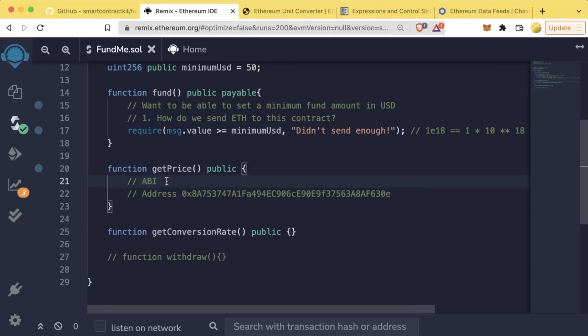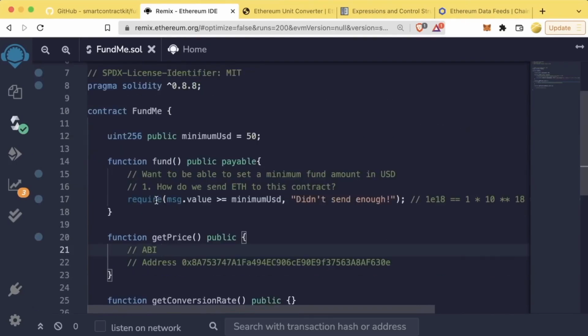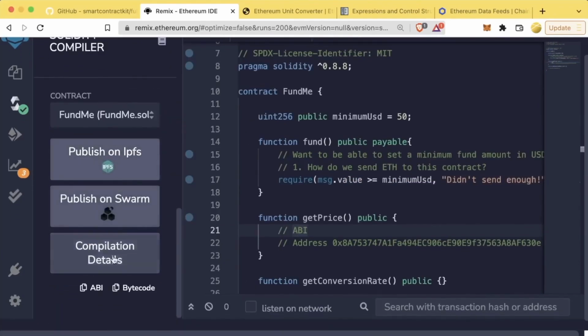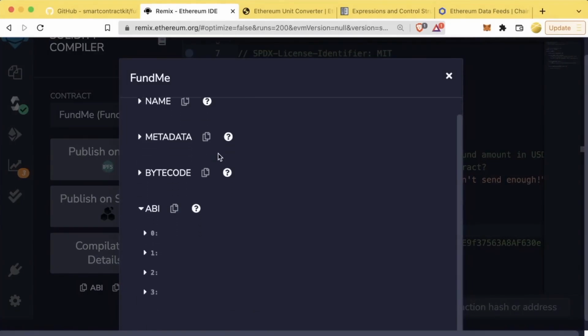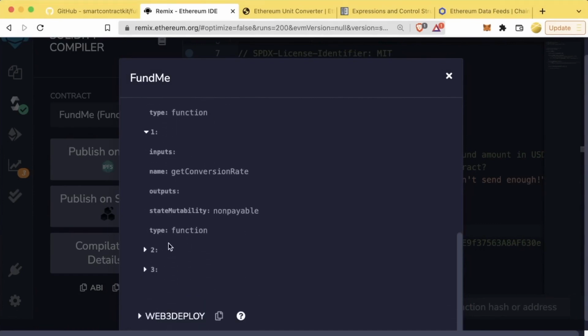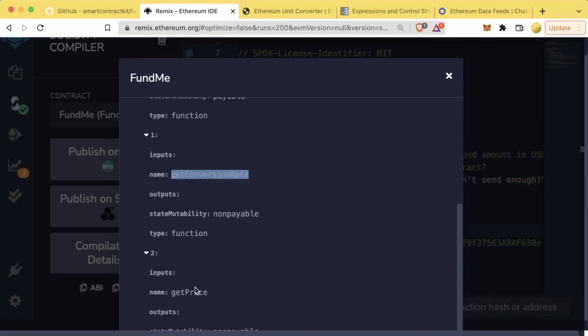Well, what we did before with simple storage was we imported the entire contract into our code here. That's something that we could do, but that's actually a lot of code. So what's something that we could do instead? Remember, if we look at Remix and at one of the contracts that we compiled before, the ABI is really just a list of the different functions and interactions you can have with a contract. The ABI itself doesn't actually need to include any of the logic. It just needs to include, hey, here are the different functions that you can call. For example, in this contract, we can call fund, we have getConversionRate, we have getPrice. They're not implemented yet, but they will be eventually.